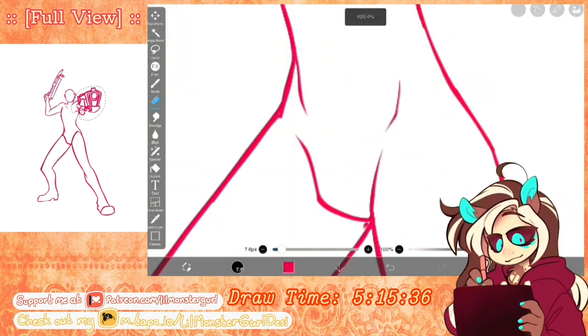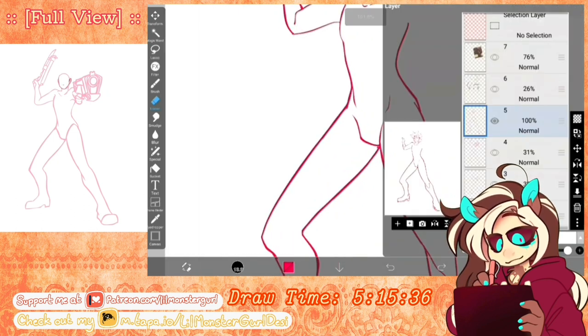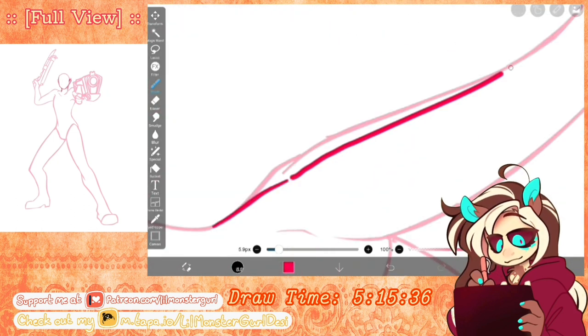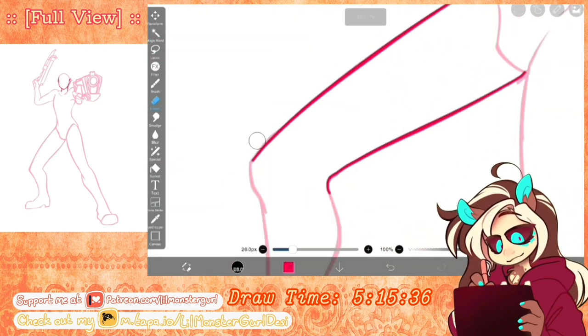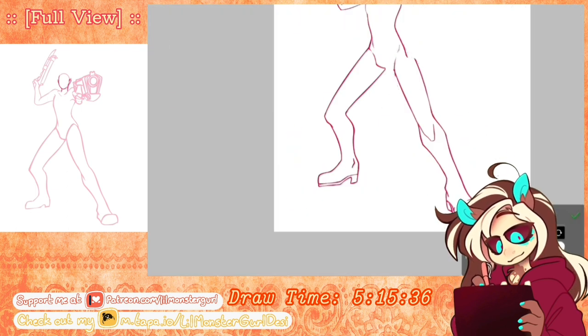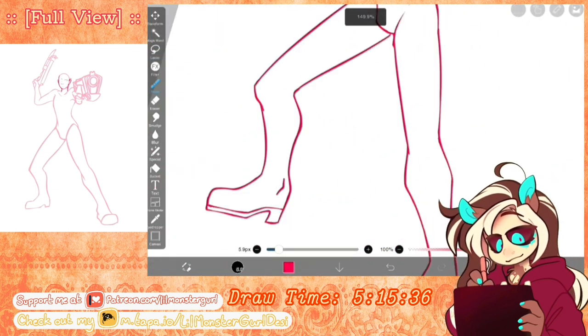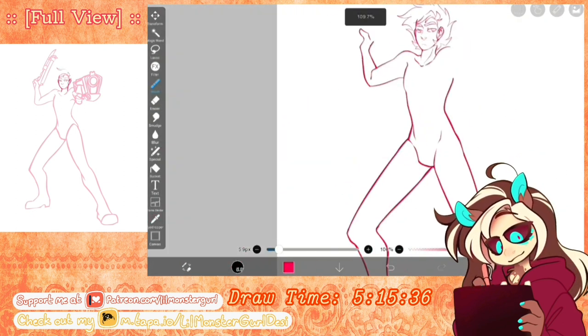If you have a really simple style or a drastically different style than whatever is already drawn out, then it can be a little hard. Though it can also be really hard if you have a super simple style and you're trying to use a realistic picture as an example. But that's okay — it's all part of the learning process, trust me.